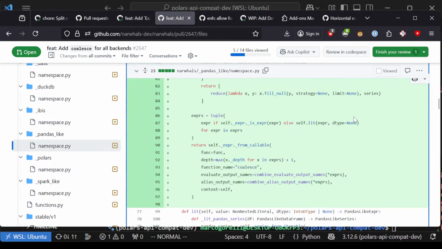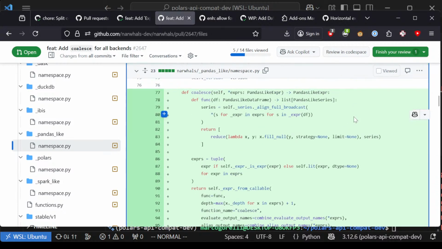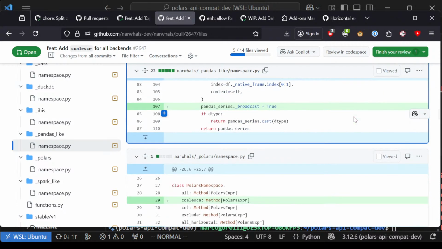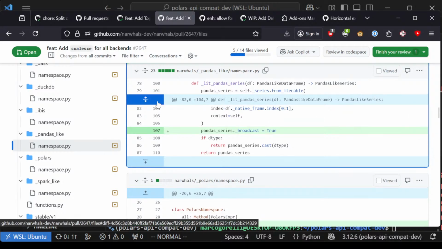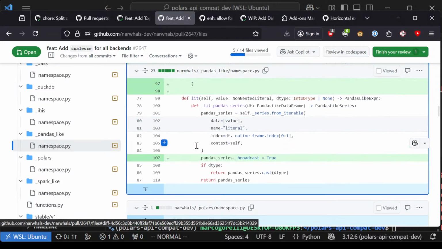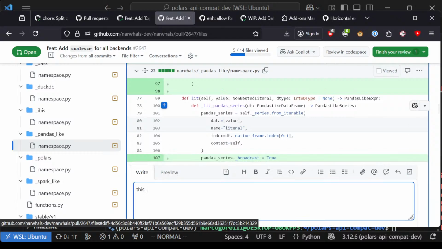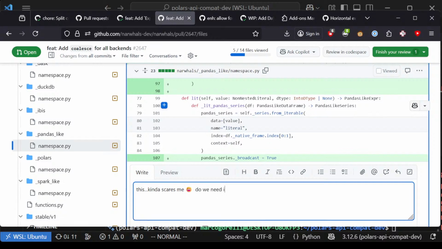But I like the general idea. Ooh, this kind of scares me. Do we need it?